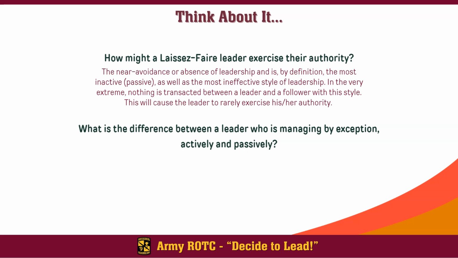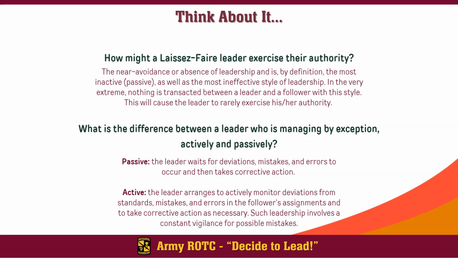So what's the difference between a leader who's managing by exception, both actively and passively? Well, like I said, the passive leader is really just waiting for deviations, mistakes, and errors to occur, and then takes that corrective action. So they're just sitting back, and if something pops up, then they'll step in and exercise some authority.